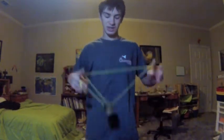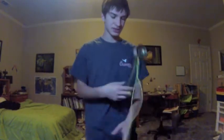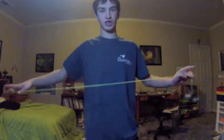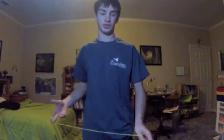It's actually a pretty technical trick. It's not like silly string technical, but it's pretty fancy looking, and it is difficult to land it fast. I mean, it took me some practice. If you have some tricks that are pretty technical but you can do fast, that's a great thing to put in. Just be careful though, because you don't want to screw it up.